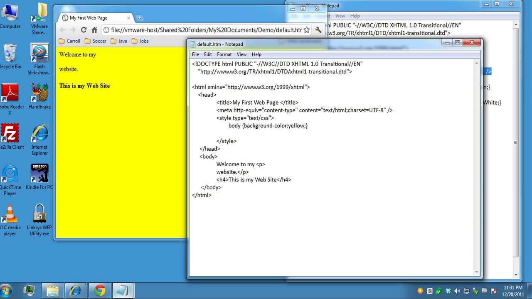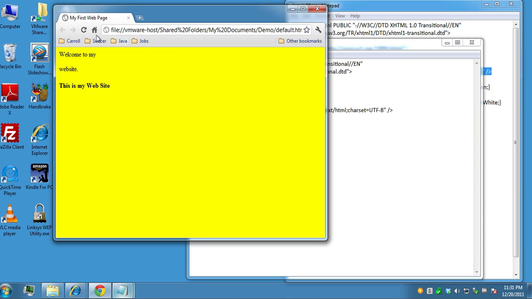There are many ways to create styles. You can put styles on any element. I could style the H4 tag, and I could say I want this tag to always be color red. So every time we put an H4 tag in here, the color is red. So if I hit refresh, it does that.